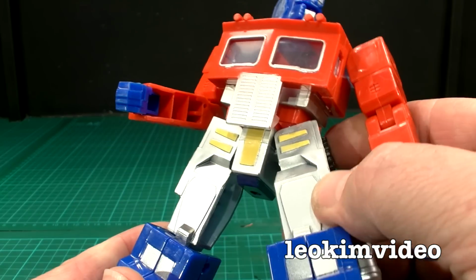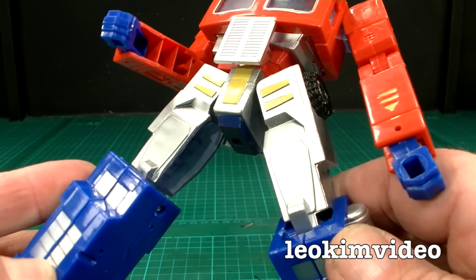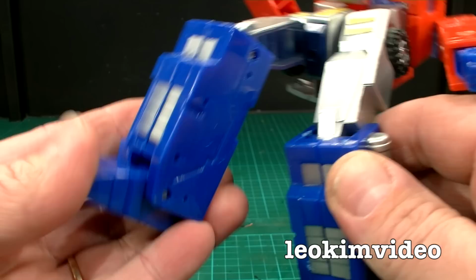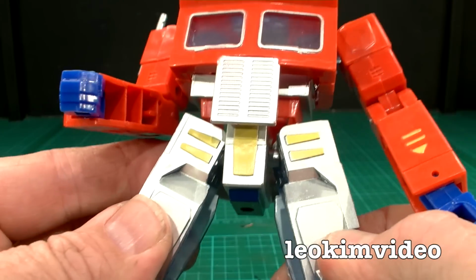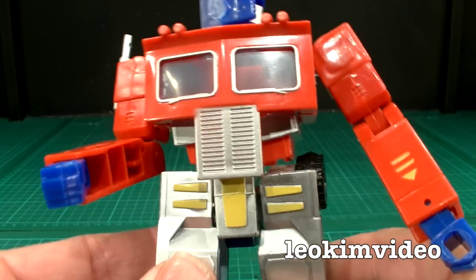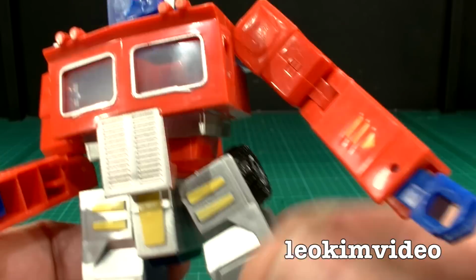What's the best way to describe this? It doesn't feel like the lowest of the low, although it's not far from it. It's got a fair bit of articulation going on in this thing. Okay, so you'll need that articulation to do transformation, won't you? Like, I'm not seeing bits just fly off on this, and I am stretching it out a bit. You ever seen Optimus Prime do that before? You have now.